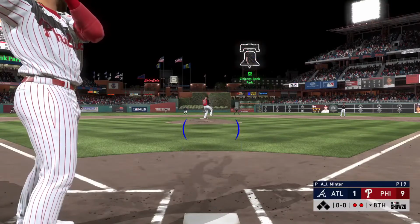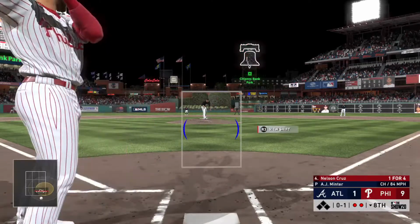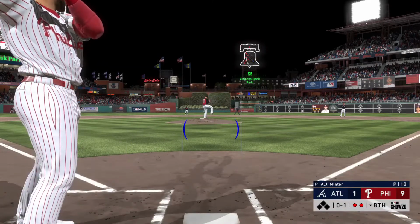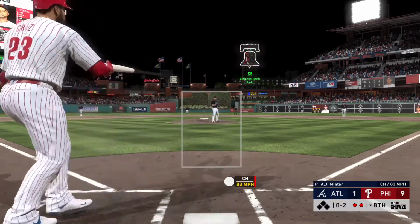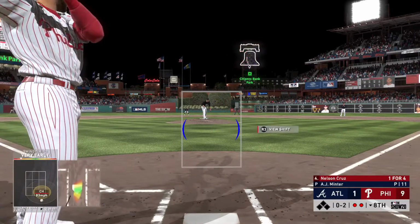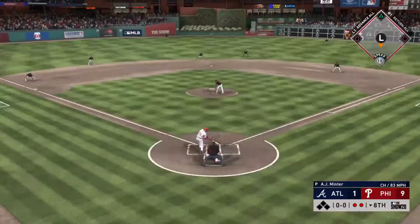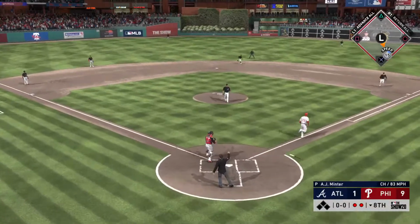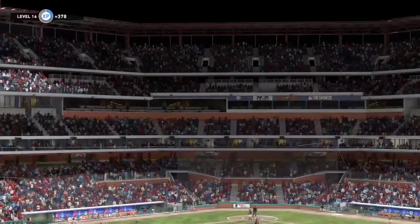The batter to the plate now, Nelson Cruz. A good changeup will get him to commit too early, and it's strike 1. With this one almost in the books, the story was clearly the long ball. What are your thoughts on this offense, fellas? Well, Matty V, I don't know what your thoughts are, D-Roll, but boy, when the weather starts to warm up and the ball starts jumping out like this, it's clear that the pitchers need to start making better pitches. Yeah, just great. And the throw to first is there. The inning is over.